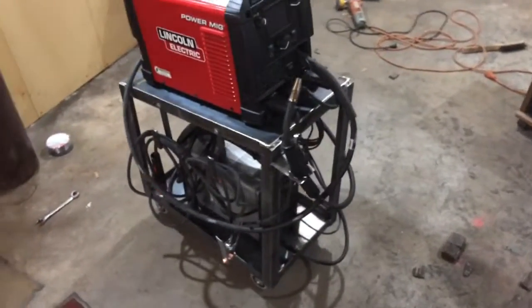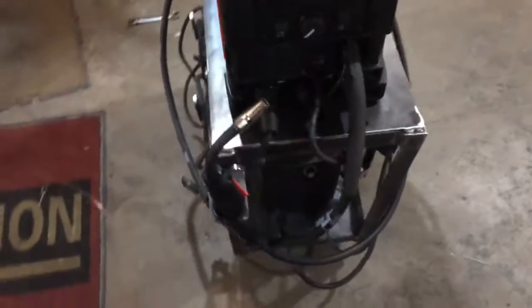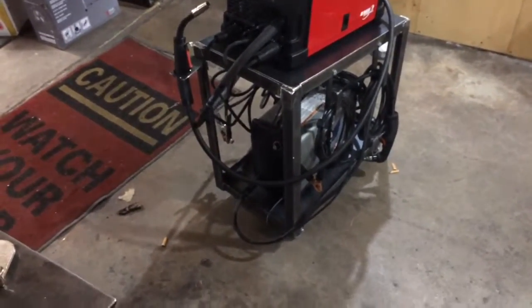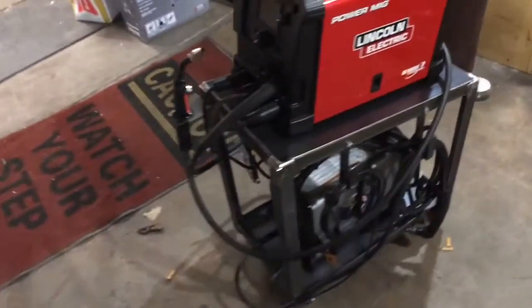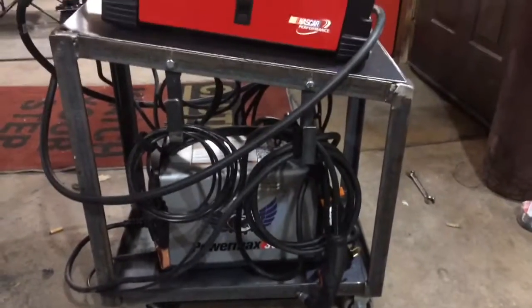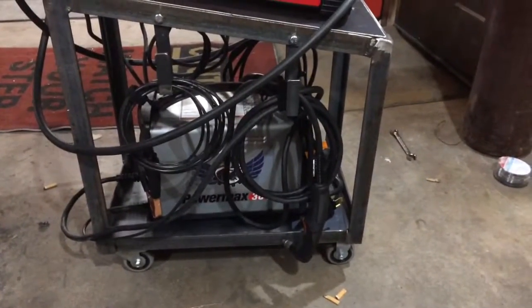Well, here it is. It's finished. I kind of forgot to film most of the rest of assembling it. I just wanted to get it done, I guess. So as you can see, this is the finished product.